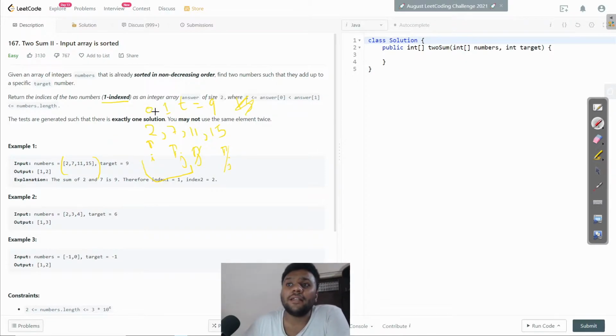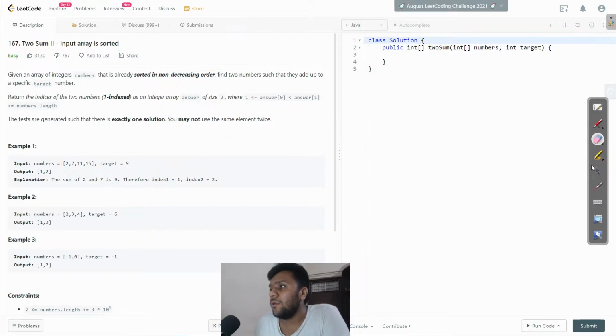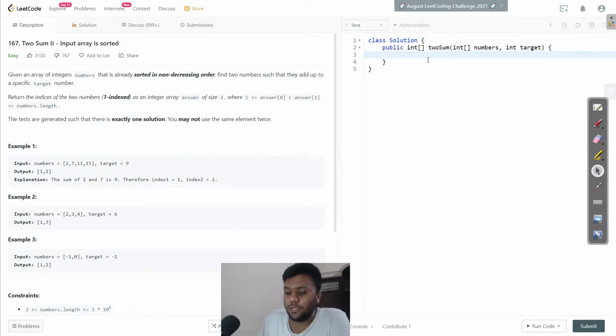You know why they are saying this? Because in an array we calculate our index like 0, 1, 2, 3. For example, if we say the length, we will say the length is 1, 2, 3, 4, but if you're checking the array index, we check it like this. So we'll simply add 1 to make our answer possible. I hope the question is clear to you guys. Let me erase this completely.